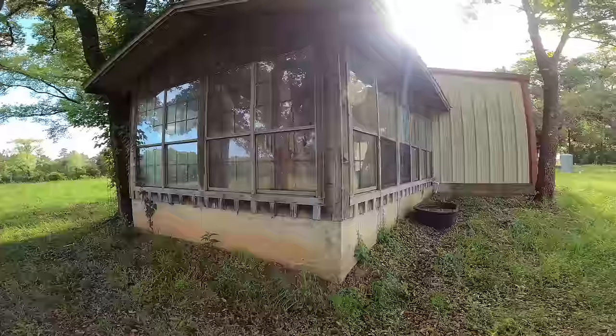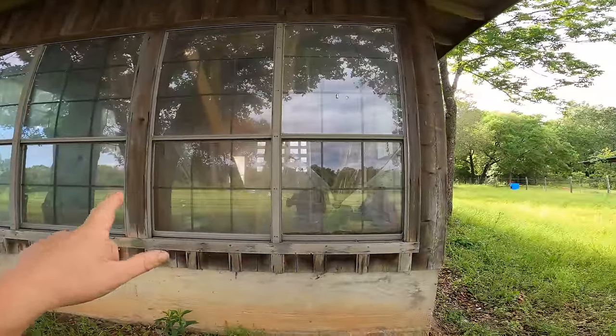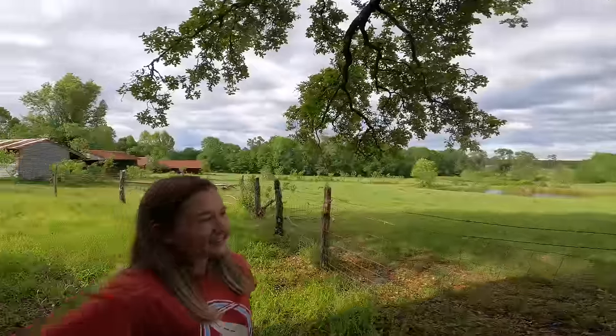Patio me up, baby. All right, so here is the outside of the garage. I'd be sitting right there at my desk doing my YouTube stuff, looking out here at this beautiful view. You may never stop working. The views are amazing. And there's cattle that come back here. We're told there's also deer. I tried to pet some cows the other day. They weren't having it, so Kevin's gonna get me some range cubes. We're gonna make friends so we can pet cows together. If you want to pet cows, you can just come to work. I don't want to come to work. I got puppies now. I have my own work here now.